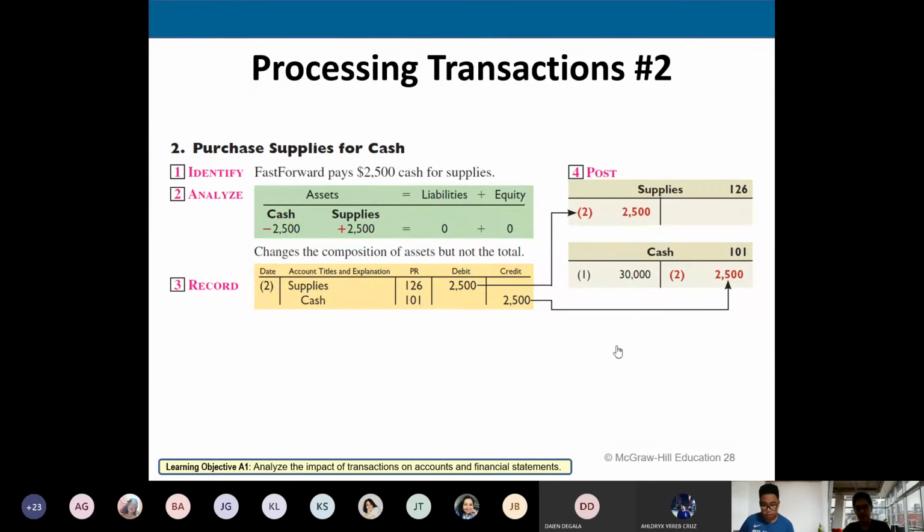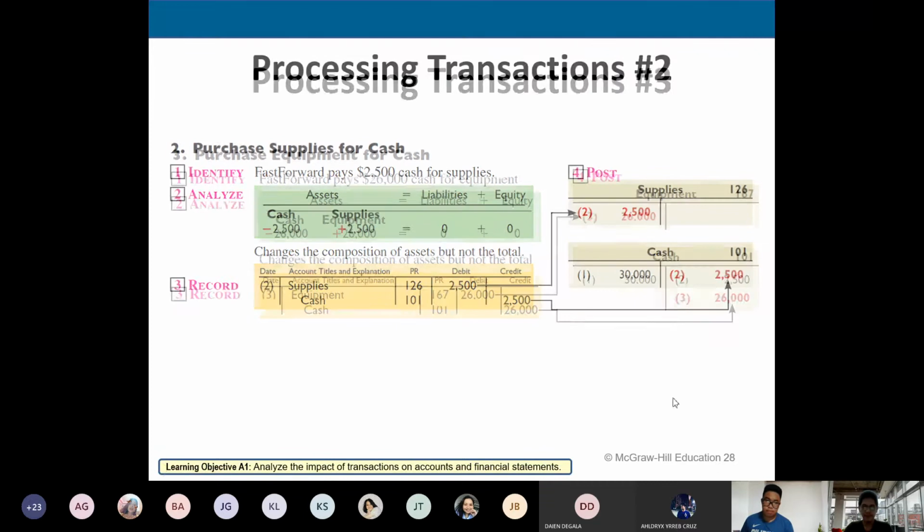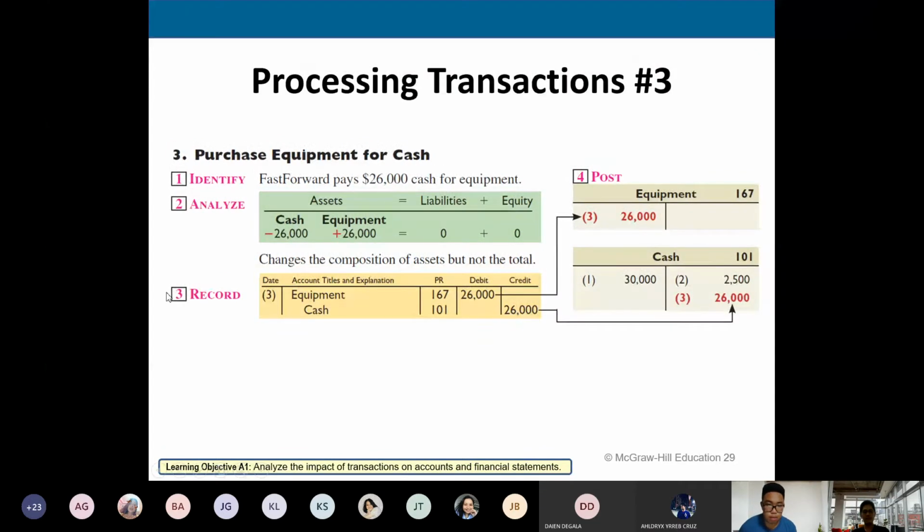Meron bang problem? But you have to actually provide as many as you can kung ano yung mga asset accounts, liability, and equity accounts, no? Before you can actually proceed sa rules on debits and credits natin, no? As many as you can, no? Okay? Dapat alam nyo kung ano yung certain types of assets na yan, liabilities and equity.